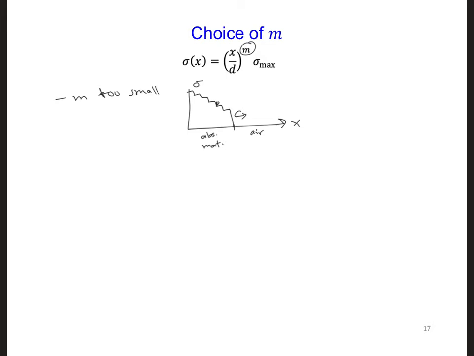On the other hand, if m is too large, we'll have, in that case, a very nice gradual increase of sigma at the beginning of the absorbing material, but then it'll start to increase too quickly after that. And so this is going to create large discretization errors deep within the absorbing material, and we're going to get large reflections. To balance these two issues, for polynomial scaling, usually a value for m is chosen that is between 3 and 4.